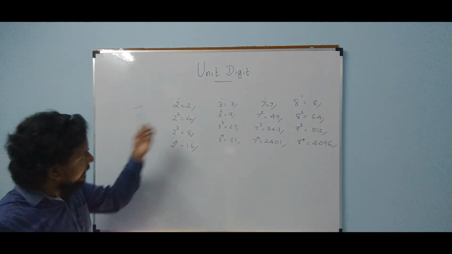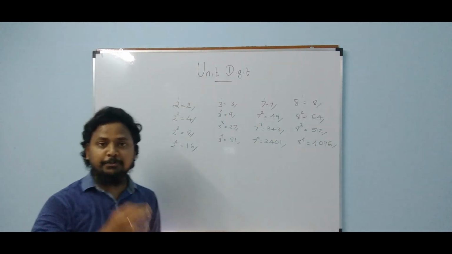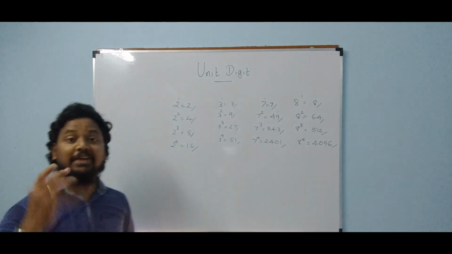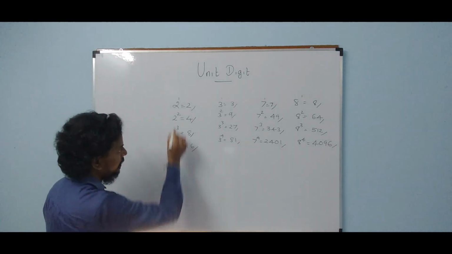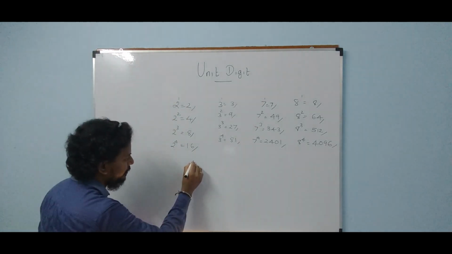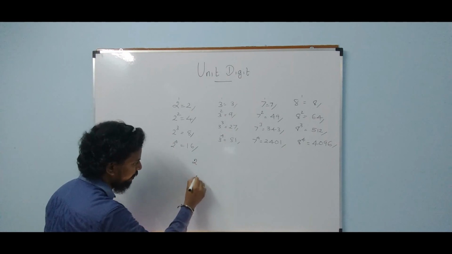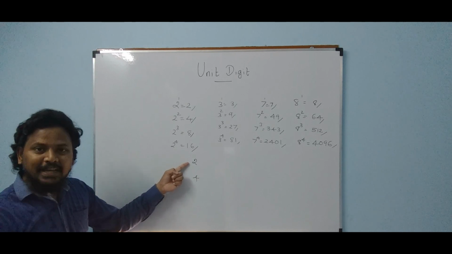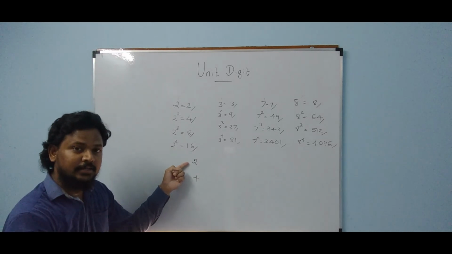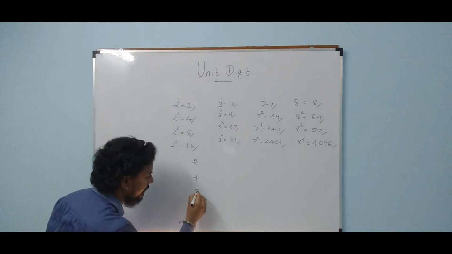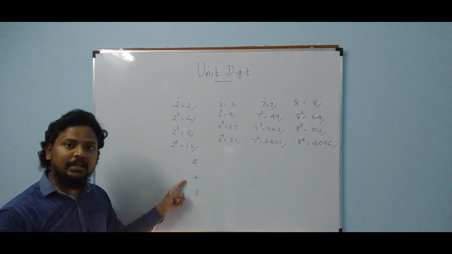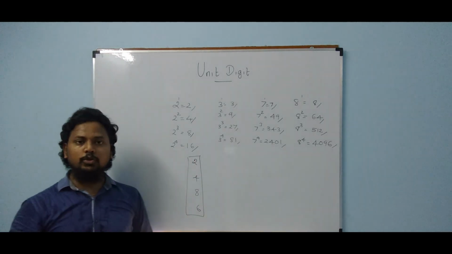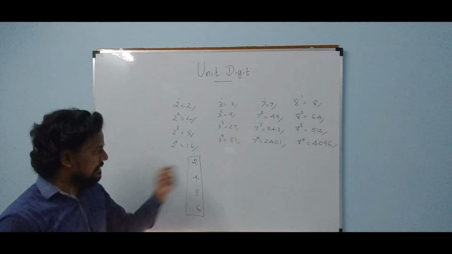Now, we need not write the values for all the numbers. We have a special method or a special idea to understand all these unit digits in a fraction of a second. For the cycle of 2, the first 2 numbers are easy to write: 2 and then 4. The next 2 numbers are very easy to write. 2 plus what number will be 10? Correct, 2 plus 8. So it is 8. 4 plus what number will be 10? It is 6. This is the cyclicity of 2: 2, 4, 8, 6.